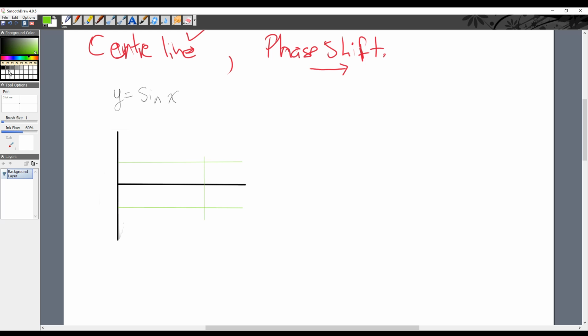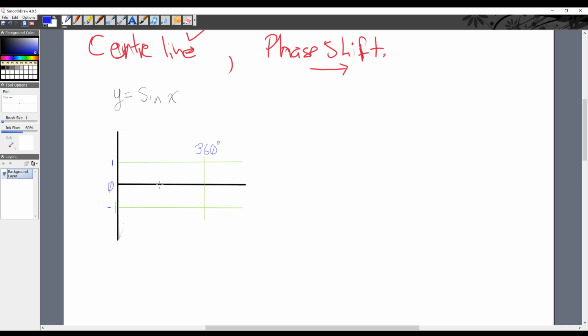So I know for sine of x that the maximum value it can reach is 1, the minimum value is obviously going to be -1, and then this is going to be 0. Now, the period length of this function is 360 degrees, so I'm going to write in that this is 360 degrees. What's unique about sine is it starts from the center line, goes up, and finishes one full cycle in this 360 degrees. By putting these framing lines in, it lets me see an easy way of what the shape of this thing has to be.